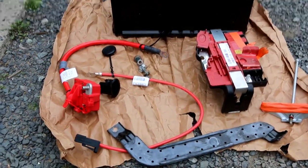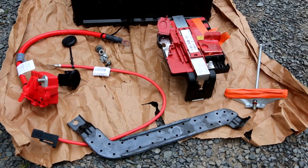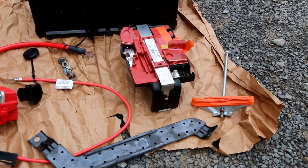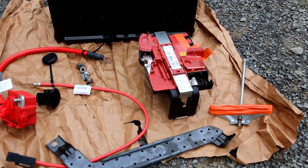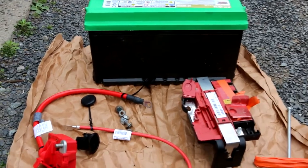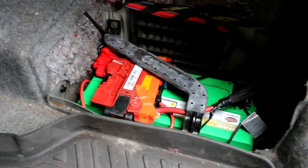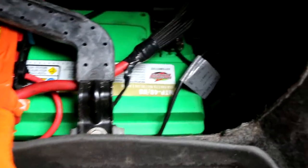We got a new battery terminal, new battery auxiliary cable, the battery hold down — I put some electrical tape around it because the edges are a little sharp — the battery strap, the distribution block, the battery, and some hardware. Everything is back together and the battery is secure. It won't move at all.